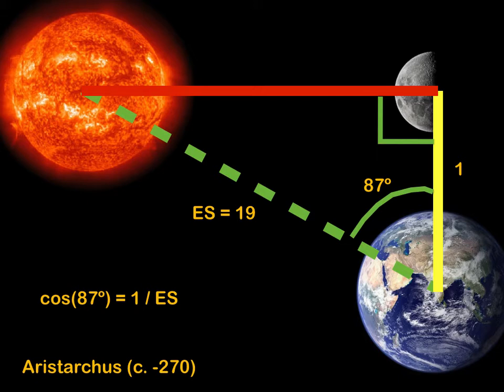And according to Aristarchus, who did this more than 2,000 years ago, he measured the angle as 87 degrees. It's not very accurate, but in any case, you can measure it. And then it's a simple matter to determine the ratio of these two sides. We can say, for example, let's take the distance from the Earth to the Moon here as the unit length. That's what I marked in yellow. This is length. Let's call that 1. And then how many times that is the green dashed length here. That's the one from the Earth to the Sun.